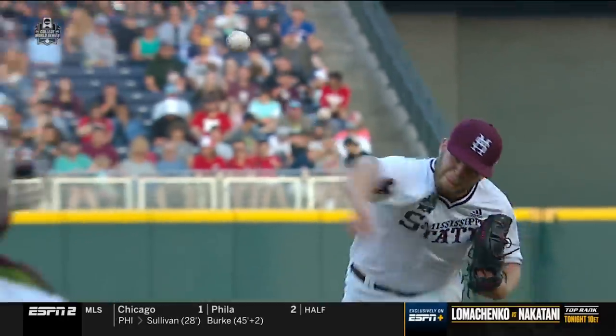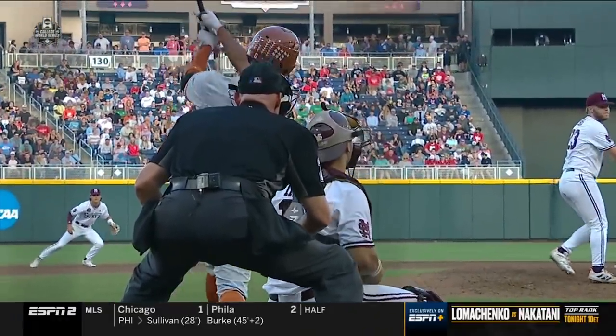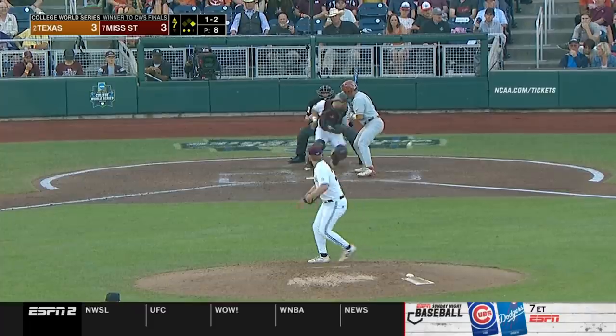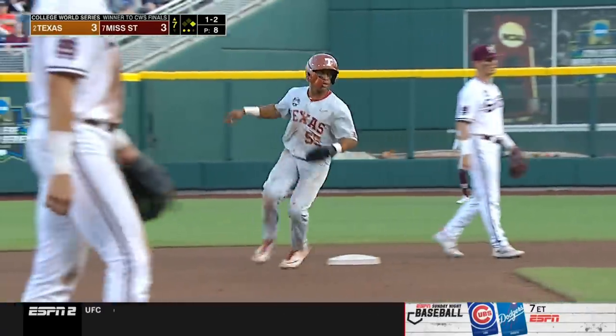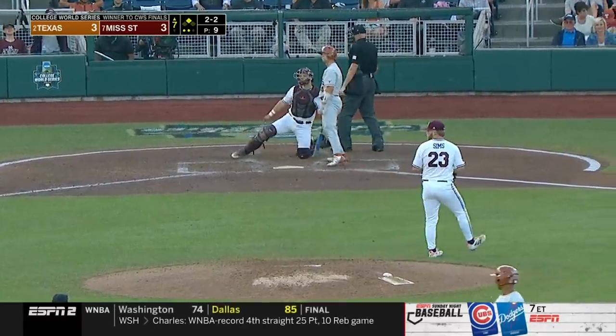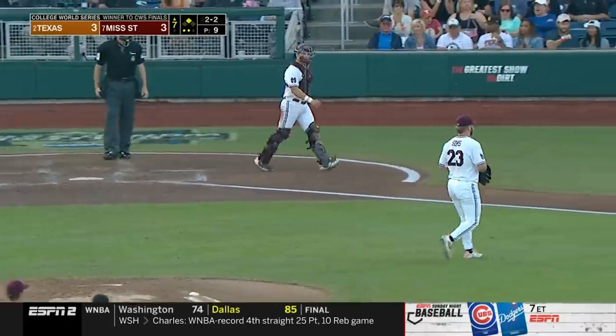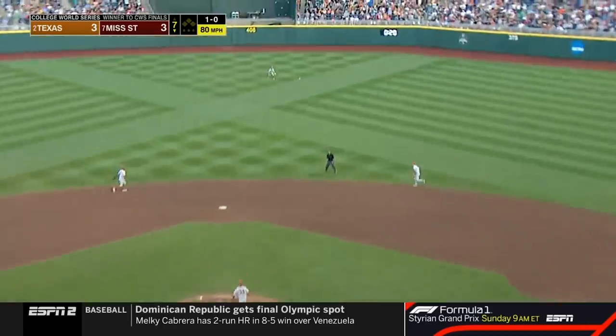There's the approach. Come in, get him to two strikes. Sims just takes that four-seamer and throws the daylights out of it. That one gets past Tanner and now into scoring position. Get a run home. That's right at the knees, and that's strike three. Yes, it is. Sims. Here's where I think these two bullpens are a little bit different tonight.